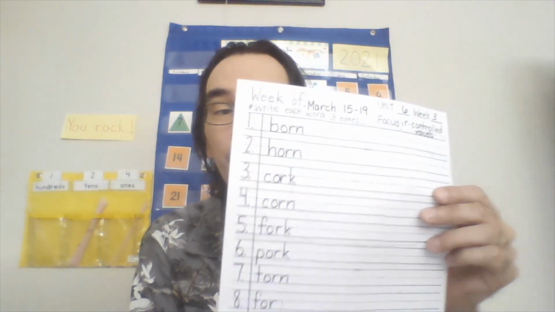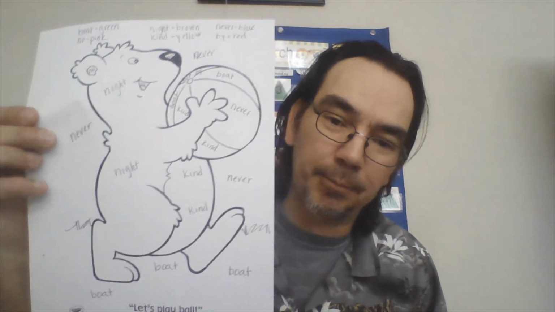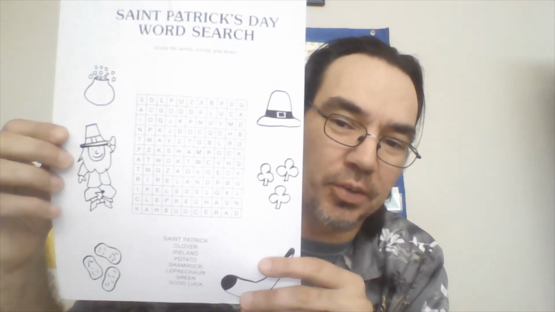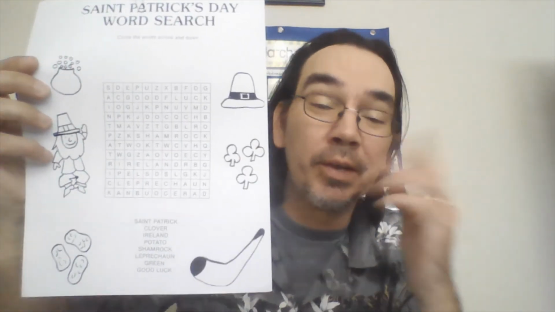All right, our work for today. Not only are we looking for those AR words, we're also going to get into our spelling word packet. We're going to do page 2. Look at that. Not that page 2. This one. I'm going to have us do this word search. Now, it is St. Patrick's Day, right? And so this is a St. Patrick's Day word search. Now you can color the pictures around here, but what you really want to do is find these words: St. Patrick, Clover, Ireland, hidden in here.